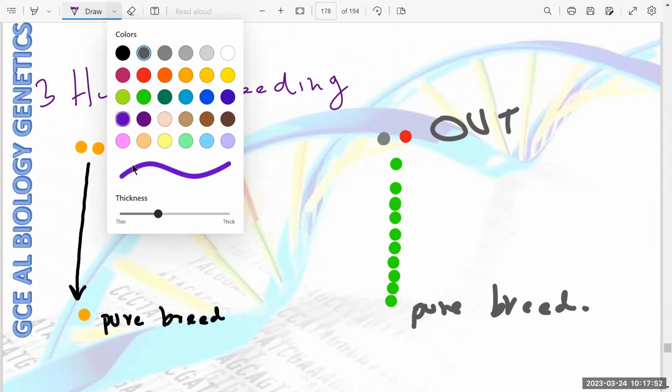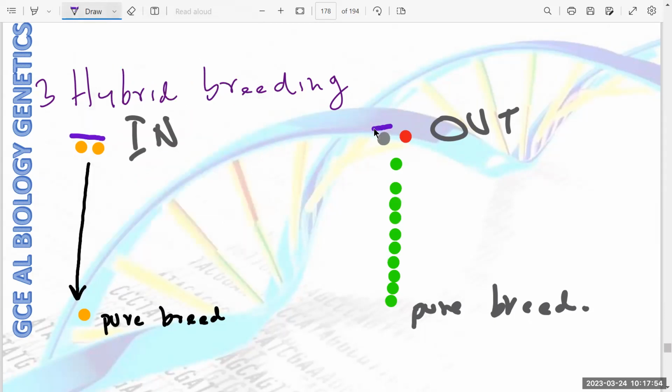Now you can see the difference: genetically similar, genetically different. At least outbreeding is much better because they are mixing two genetic backgrounds. Compared to inbreeding, outbreeding has a mixing of two genetically different backgrounds, male and female. Now we have this pure breed. So outbreeding can also make, at the end, the parental pure breeds.